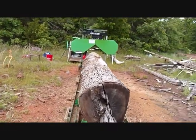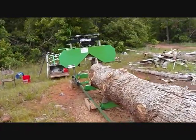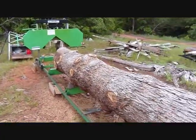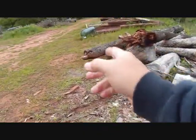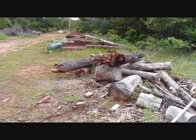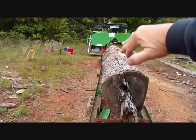I might be able to get to it this week, Thursday, Friday. Today is Wednesday. There's no more rain in the forecast, so this may dry up enough where I can get the backhoe down here without causing big problems. Lift this thing off and set it just right here so I can have a safe place to get on top and use the chainsaw to cut down that side right there. Just take a chunk off all the way down.